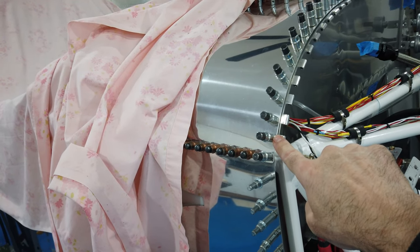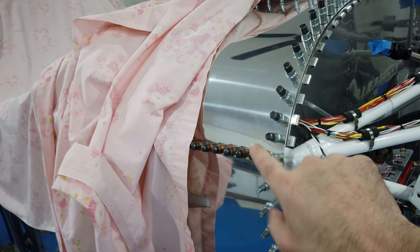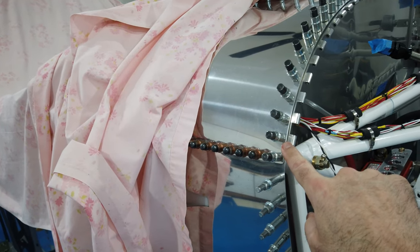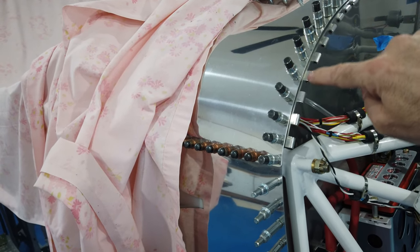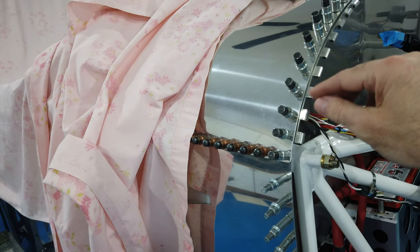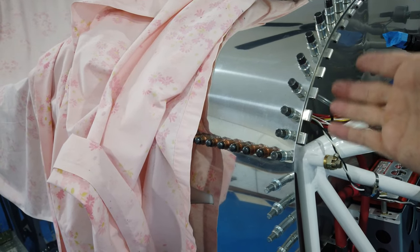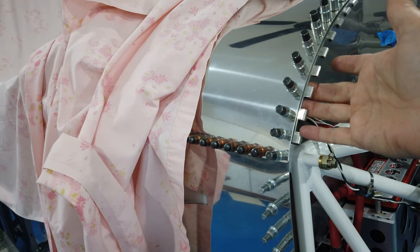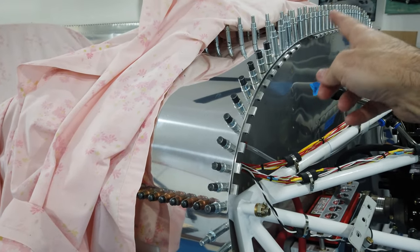I started at this hole here, measured it, drilled it, countersunk it, put it in place, put the cleco in. Then using my reference line drawn on the hinge, I positioned that underneath the holes and ran a drill bit through, doing two or three at a time. I'd take it off, drill it, countersink it, put it back on, line it up, then drill the next two or three — just kept doing that process.